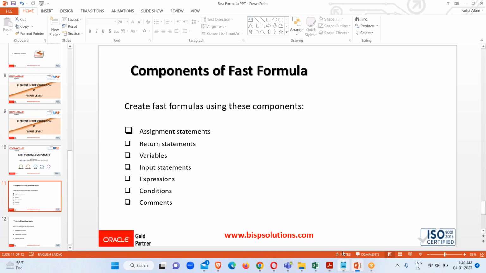If we want to define the formula name, its description, its type, developed by, and the date when it was created, all these things we can define under the comments statement. So how can we define the comment statement?